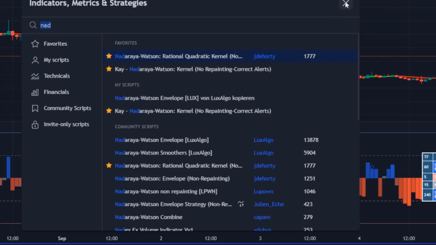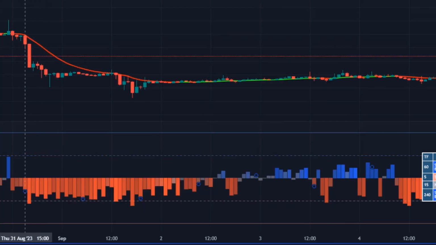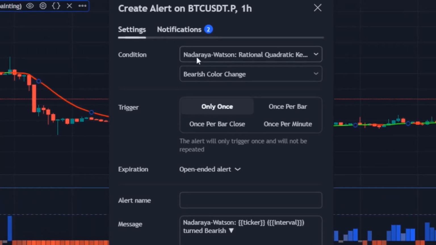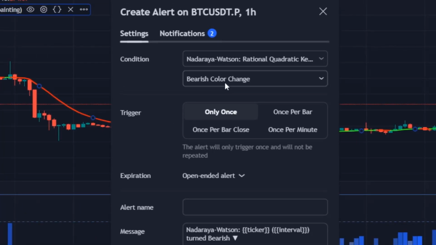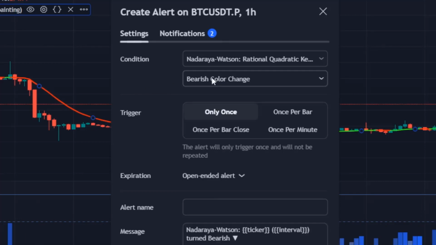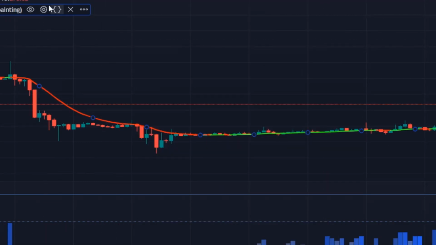We'll just put that one in now, simply because if you want to set an alert here on the Nadaraya, the bearish alert is actually the bullish alert, and the bullish alert is actually the bearish alert. So if you enter a bearish alert here, you just have to enter bullish at the bottom, and you know, hey, this line has just become bullish and vice versa. That's because it's in the wrong place. I fixed that for myself now.